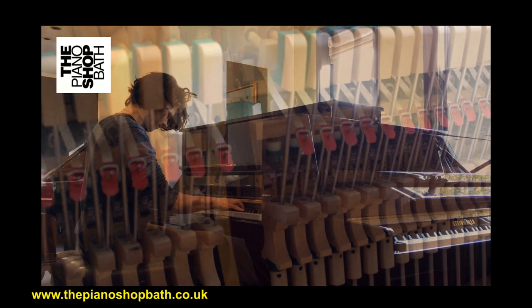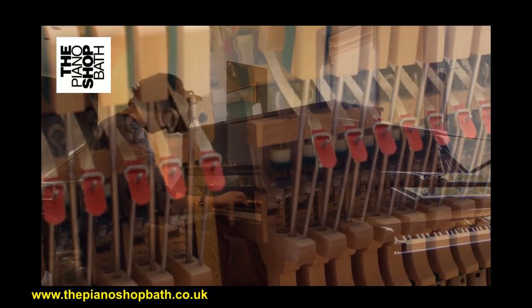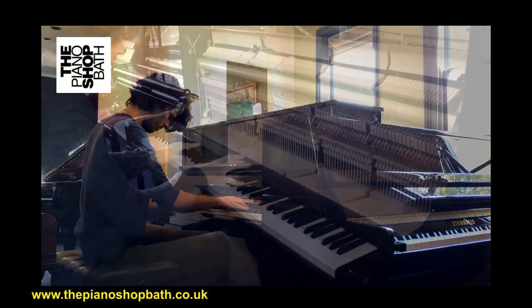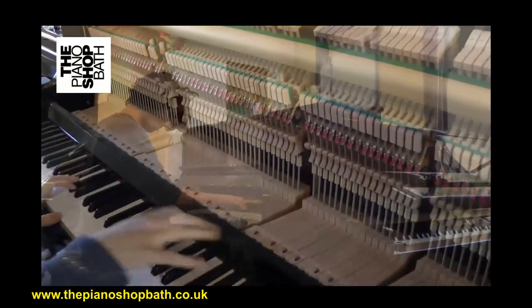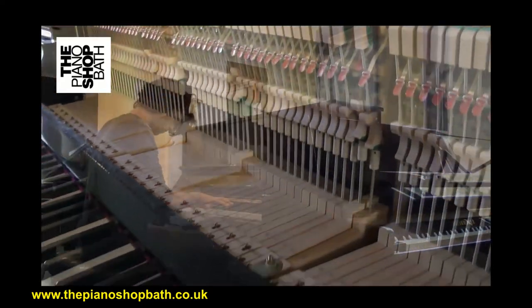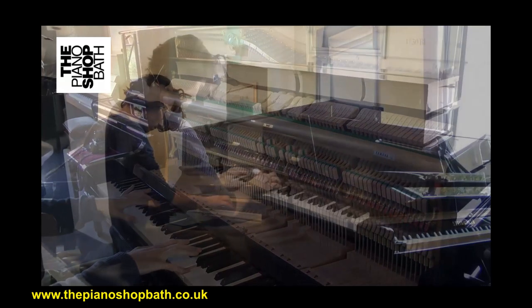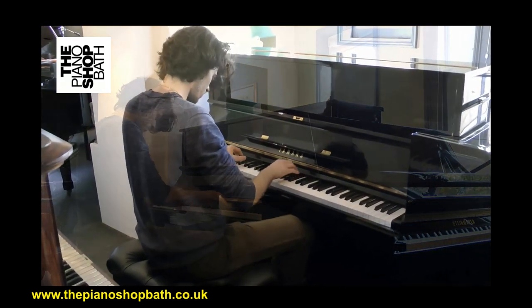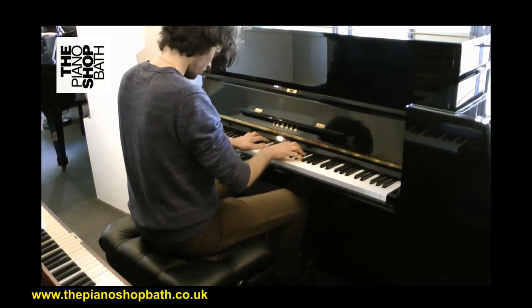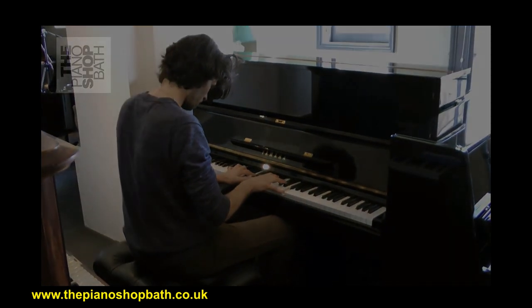Yamaha's U-series pianos can certainly be considered an industrial standard. The U1 has an excellent bass, refined middle and crystal clear treble. It is not only one of the world's most popular upright pianos, but a top seller worldwide — and this is by no accident. All Yamaha U-series feature a solid spruce soundboard and many material choices adapted from Yamaha's range of grand pianos. The U-series is ideally suited to schools, teachers, homes or even small studios. A great part of Yamaha's success was the fact that they put so much design effort into ensuring their pianos would cope with very dry, very humid and very fluctuating environments. It is for this reason that there are so many Yamahas of this period on the market today, providing a second wave of piano sales.